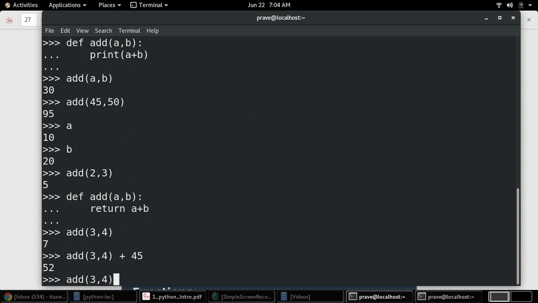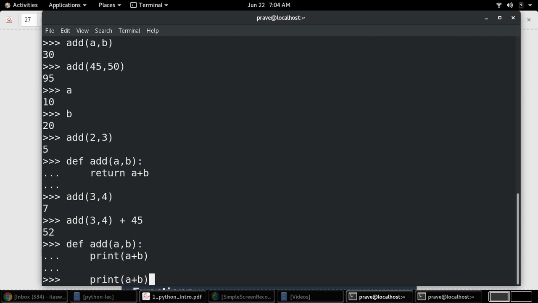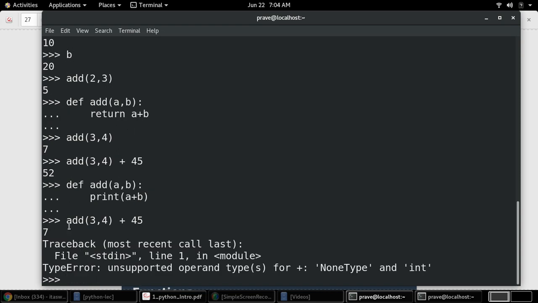Suppose I go with the previous version of addition, where I'm just printing. So print a and b, and now I try to use it in another calculation. So you see, this time it's not returning anything. If it is not returning anything, then there is no return type. So nothing means None type. So in Python, nothing means None.